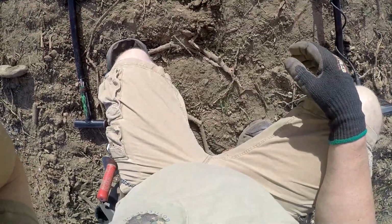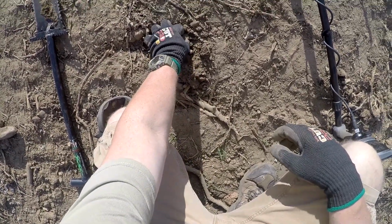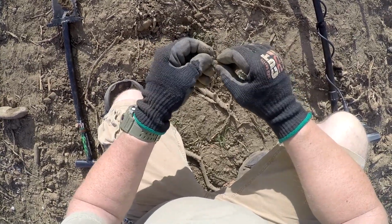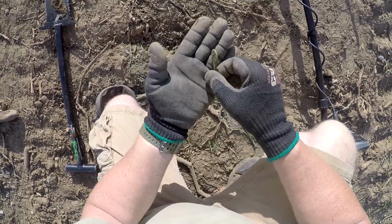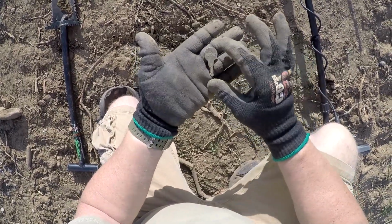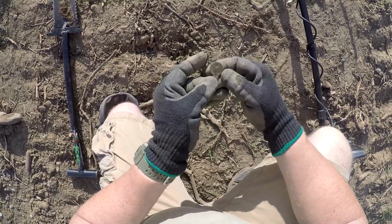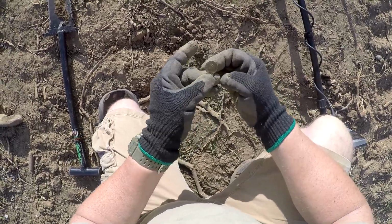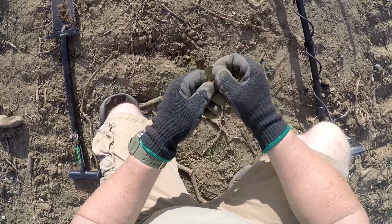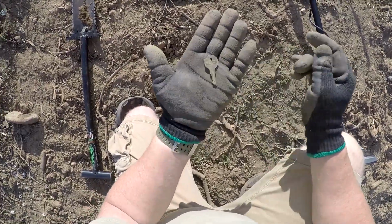Okay guys, I'm not really getting as many good signals as I thought I would, but just picked this one up. This was coming in at a solid 21, and from the videos I watched, I was hoping for a dime, an older dime. Instead, got an older key. This one says Hudson on it. Some more writing on the back. Made in USA, CH 751. Probably from like an old padlock or something maybe. Alrighty guys, on to the next one.